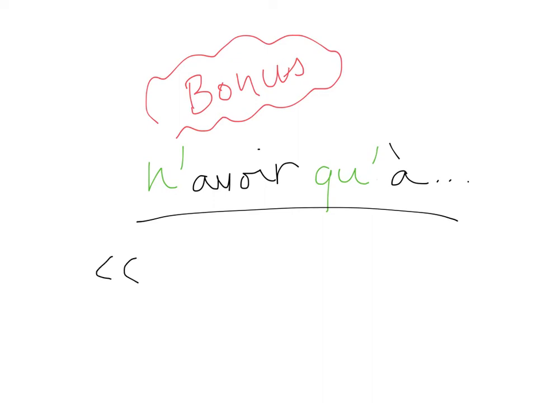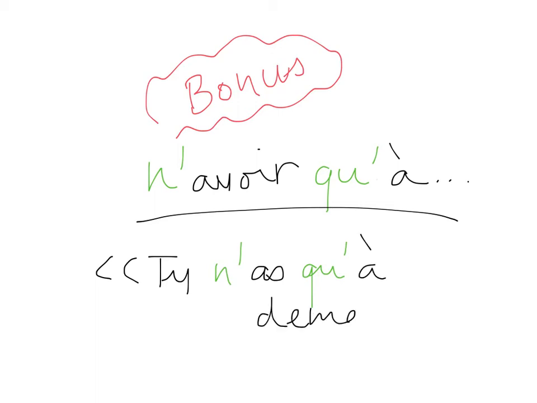You are going to say, tu n'as qu'à demander. Just ask him. Actually, it's going to be tu n'as qu'à lui demander, right? Tu n'as qu'à lui demander. So this is how you would say, well, just ask him then. Just do it then. Tu n'as qu'à le faire. Just write then. Tu n'as qu'à écrire. D'accord? So n'avoir qu'à means just something then.